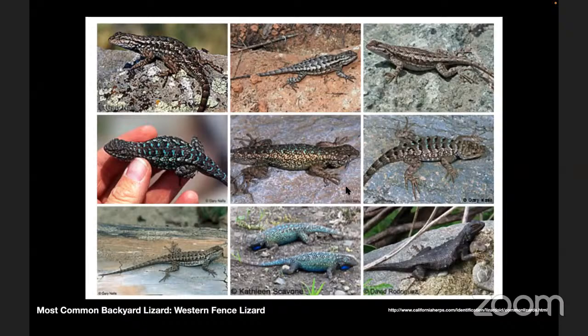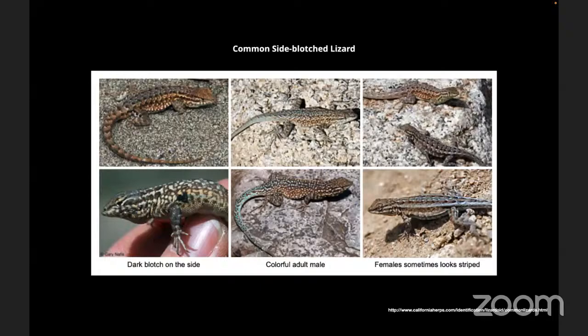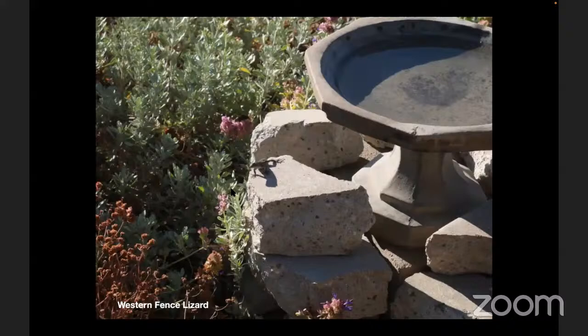You might get larger alligator lizards, which are really cool looking. Sometimes when you see them quickly, you think there's a snake in my garden. Alligator lizards. And then you may or may not also see side-blotched lizards. I have so many Western fence lizards in my yard. They're hilarious. And they eat ants and some other things and are cool to have around.